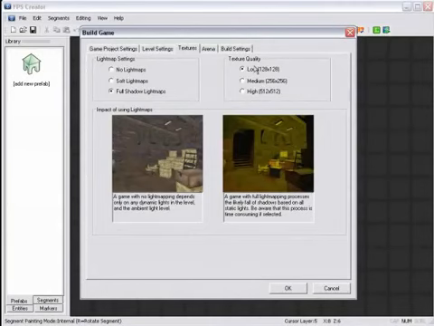So moving over to texture quality, we have low, medium, and high. By default, all the textures in FPS Creator were created at 512 by 512, which means 512 pixels wide by 512 pixels high. Now depending on your graphics card, you're going to have to select one of these different options. Now let's pretend you wanted your game, because you had so many textures in it and it was so intense, you had to use low quality textures. This is just a general setting which can be overridden per entity.